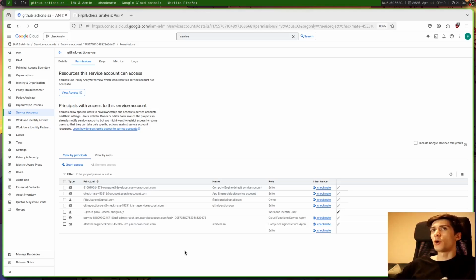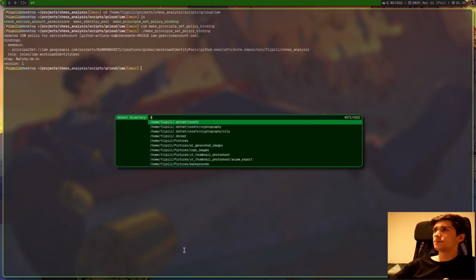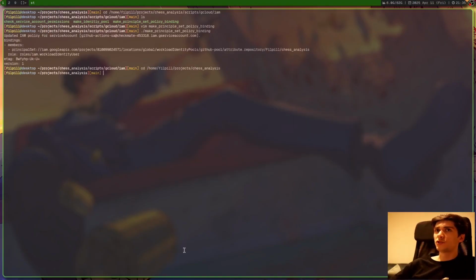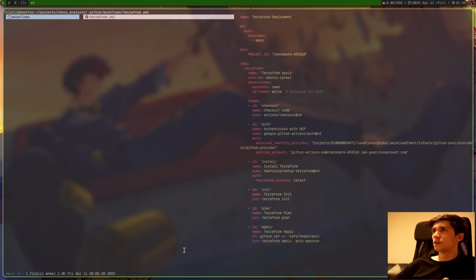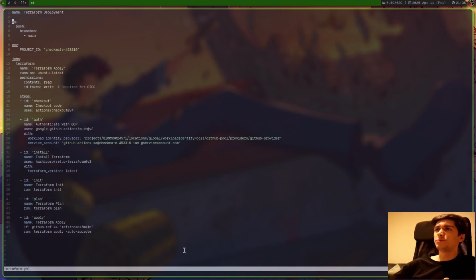We just need to set up our workflow for running our CI/CD process. And we can search for our workflows file, which is inside this dot folder for GitHub. On the workflows, we have terraform.yaml. And I'll briefly go through an explanation of what's happening in this deployment process. So when we're pushing our changes into the main branch, we'll be targeting our GCP project, and our runner is going to be checking out our code from the repo, and it's going to attempt to authenticate with GCP, to which we just need to provide some credentials.